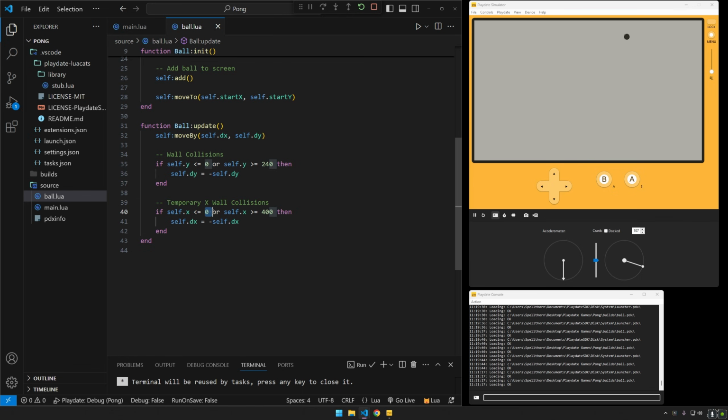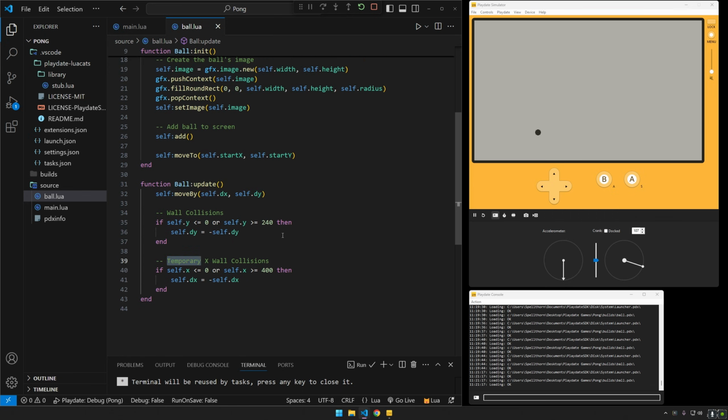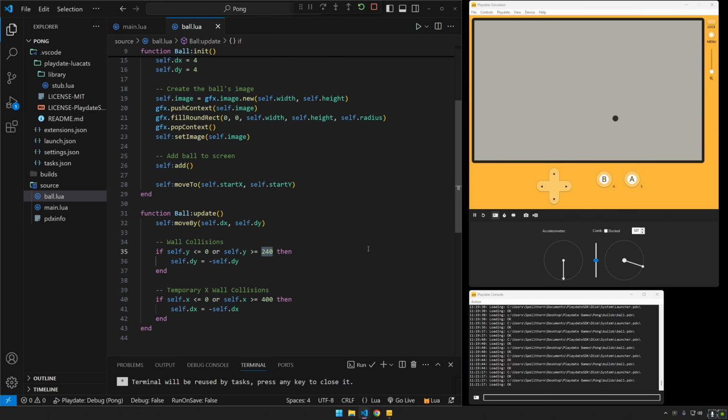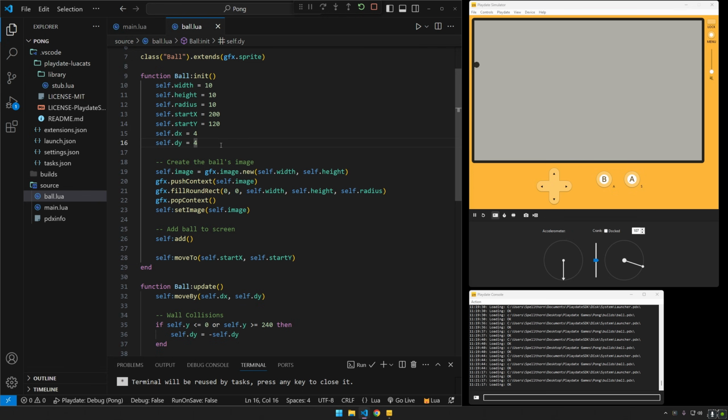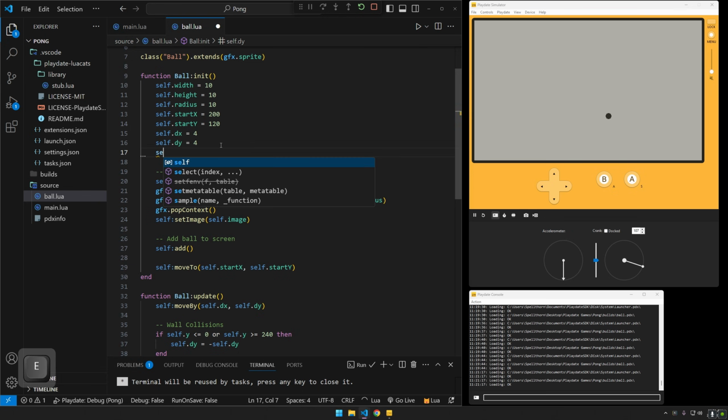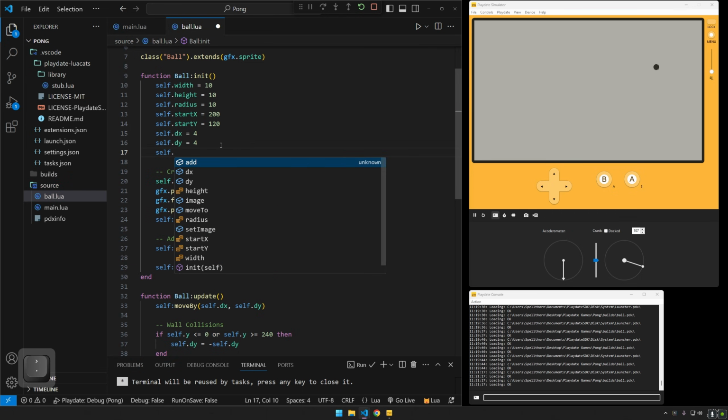Now we will eventually delete this. So I'm actually going to leave it as magic numbers because one, I'll see it better because we shouldn't be using magic numbers. And two, I wrote temporary because we're going to delete it later. But last but not least, we need to get rid of our magic numbers. We do not want 0 and we do not want 240. Maybe we change it. Maybe we make a power up where the ball bounces sooner. Who knows, right? So what we want to do is hard code this information again so that we can edit it later.